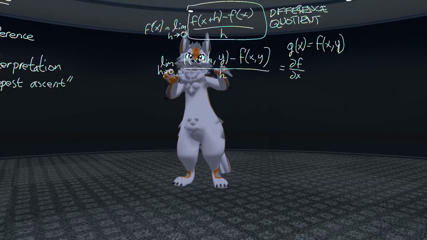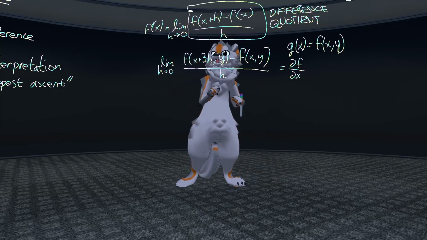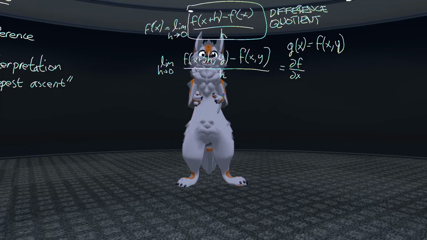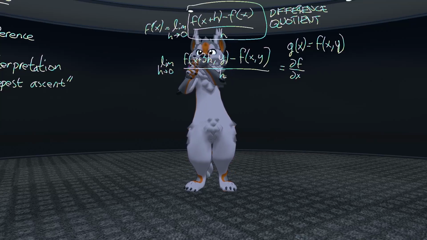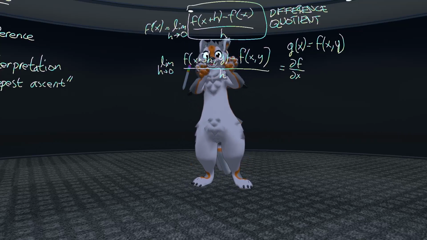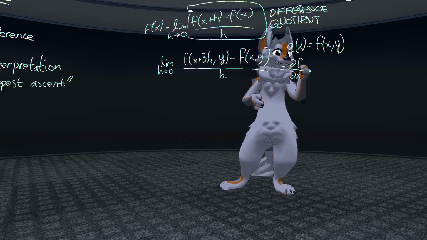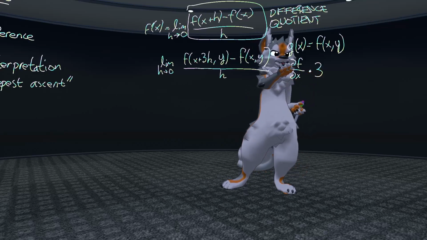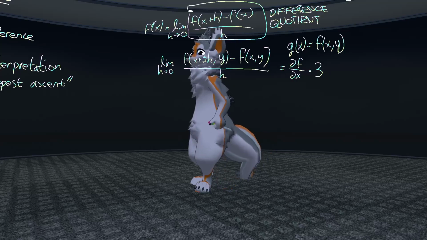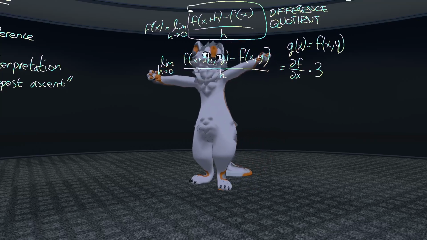Okay, I'm assuming that you've paused the video now, or maybe you didn't want to, which is okay, because I will go over the solution right now. It turns out that if you go 3 times further in the input space, the change that you achieve is also 3 times as great. So we get a times 3 in here, right? This 3 is essentially a coefficient in front of the partial derivative. Now, why is that? Do you not believe me? That's fair.